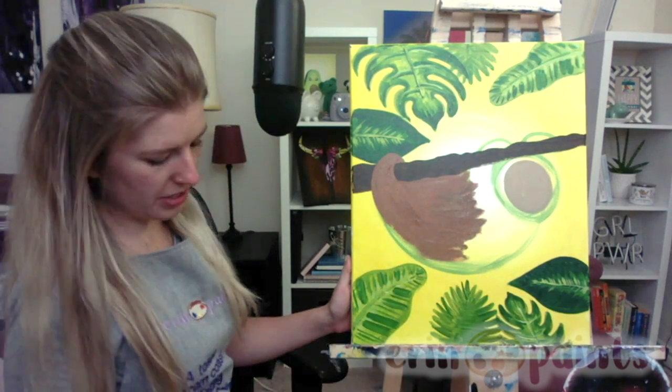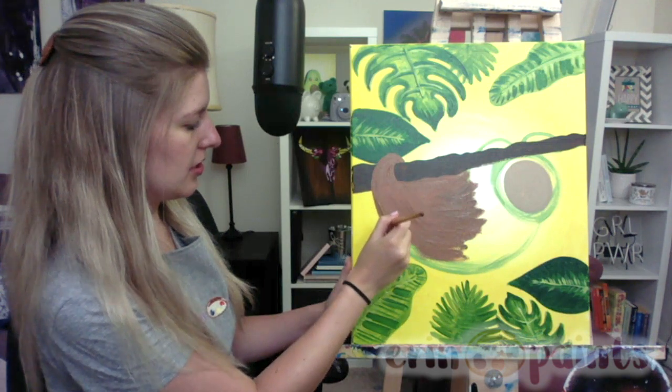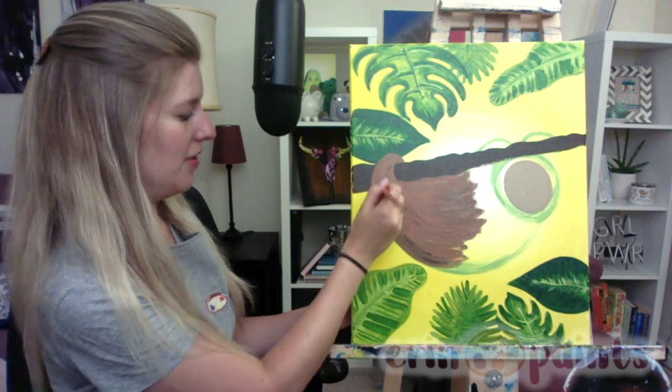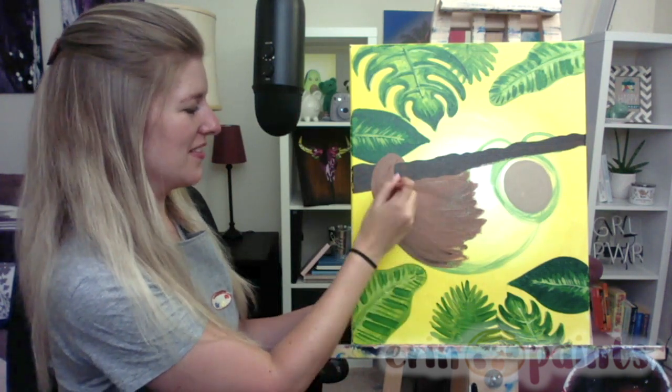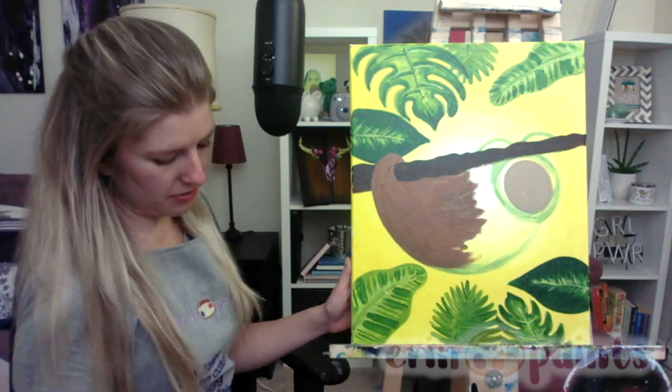If you want to use a bigger brush for this, that's totally fine. I like to keep the medium-sized brush for this just because I find it helps with these curves here, like going around the outside, around the outside, around the outside. I'm not going to be able to say that anymore without singing the song. But yeah, it does help with the curves kind of going around.